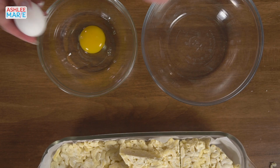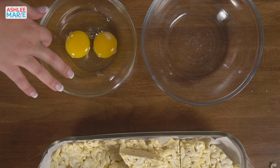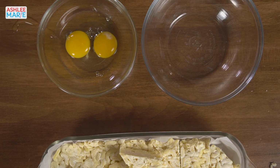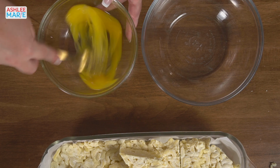And remember to crack eggs on a flat surface, not on a corner. Oop, I got a shell. Watch out for those pesky shells. And I'm gonna whisk. Now I'm starting with 2 eggs.